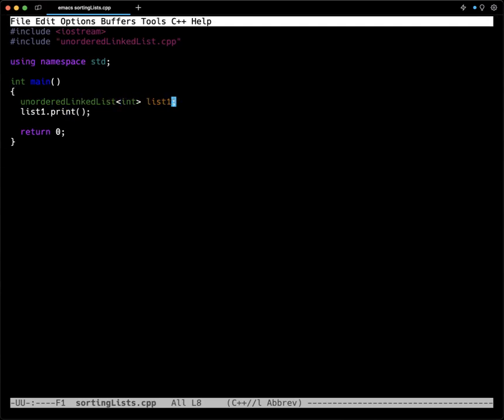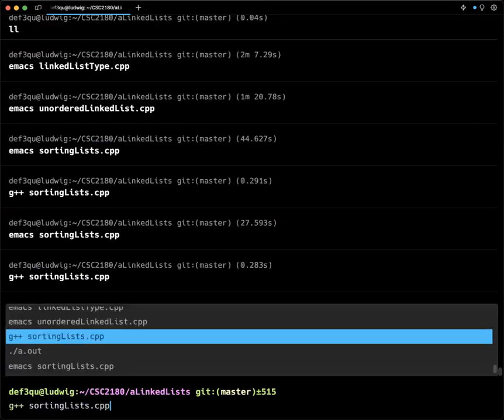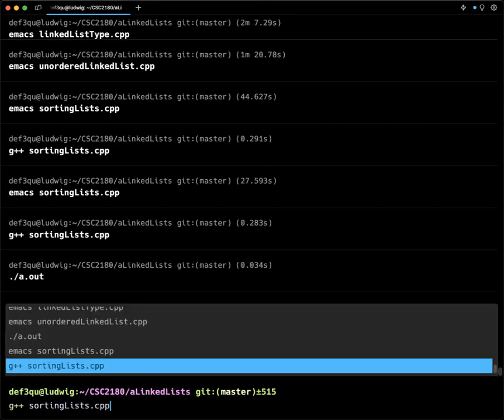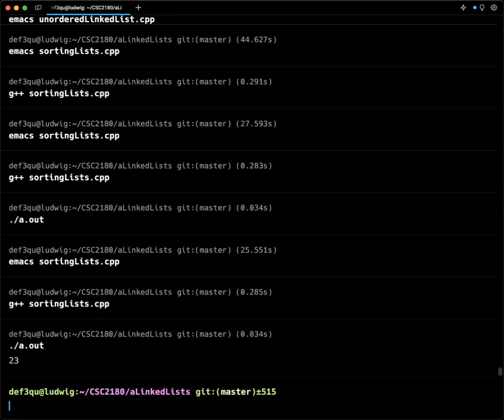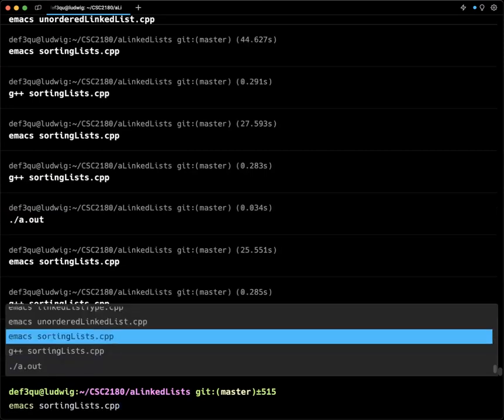Maybe that's why. Okay, so I can do a list 1. I mean, you can do whatever you want here. Insert first, but 23. And now let's print. Let's see if that works. We're going to compile it. Then run it. Yeah, now it works. So that does work. Okay. So that's good. So you don't need to add that print list function. Looks like it's already there.